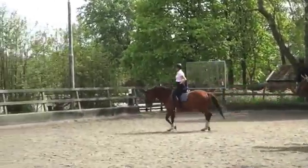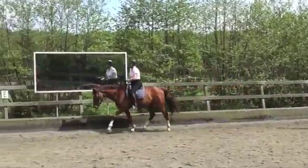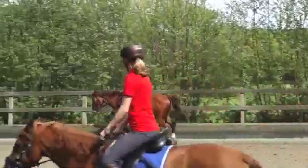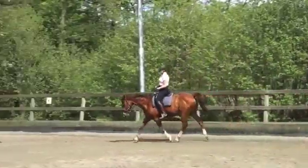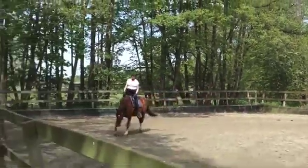That's starting to look really nice, because not only is he developing, but you're not causing a lot of problems, and you yourself will be developing, because you're not holding on. If you're holding 5 pounds of pressure against the horse's mouth, you're balancing on the horse's mouth. So you're never going to really learn to ride. You're never going to really be in balance. Now that's beautiful right there.